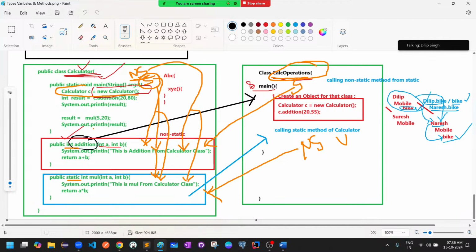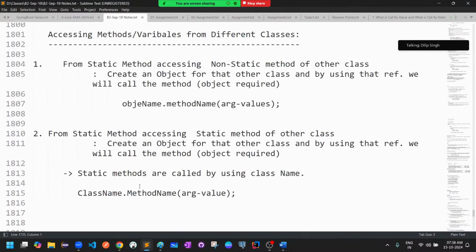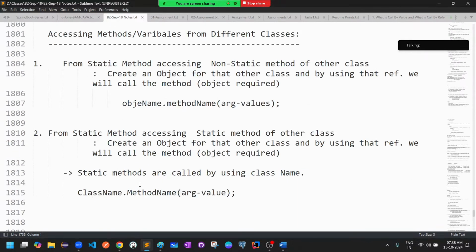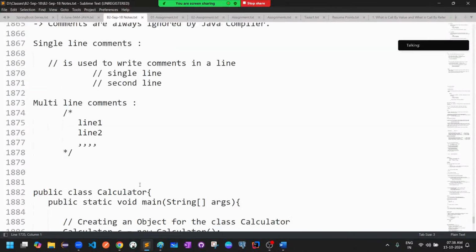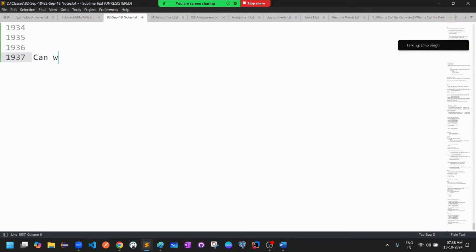So now my next question is, can we access... Yeah. My question here is, I'm talking about static or non-static variables, but there is one more type of variable called local variables. Can we access local variables of a class from another class?